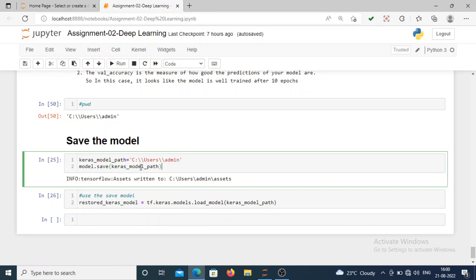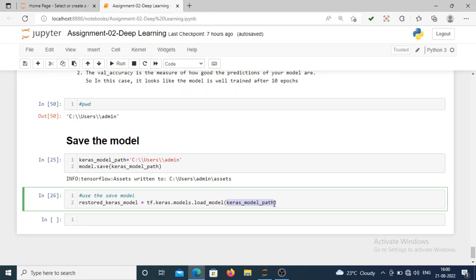After that, suppose you want to run the model after a few days, then we will have to run the whole code again, which is time consuming. So in this case, we have saved the model already, so we are only loading that saved model with the help of this code. So you can see here, use the same code: tf.keras.models.load_model. This is my model name, so I am only loading that and using that model again the next time. So it will save our time.